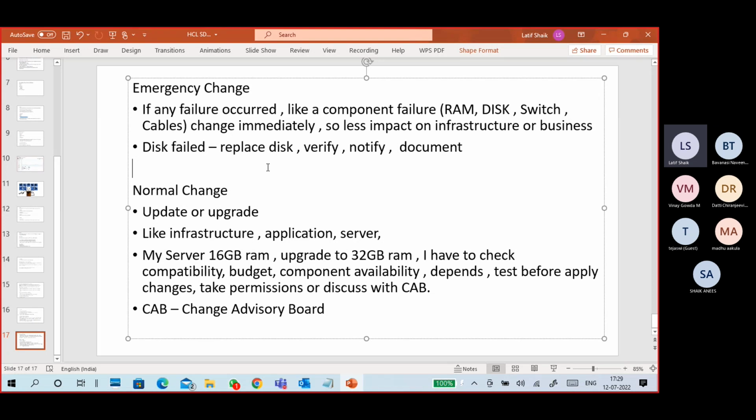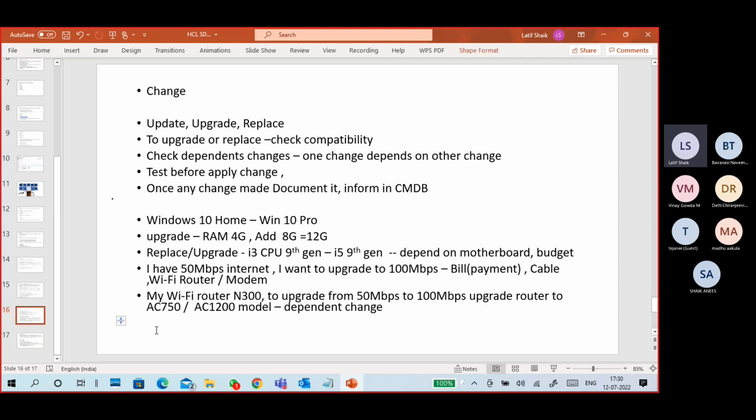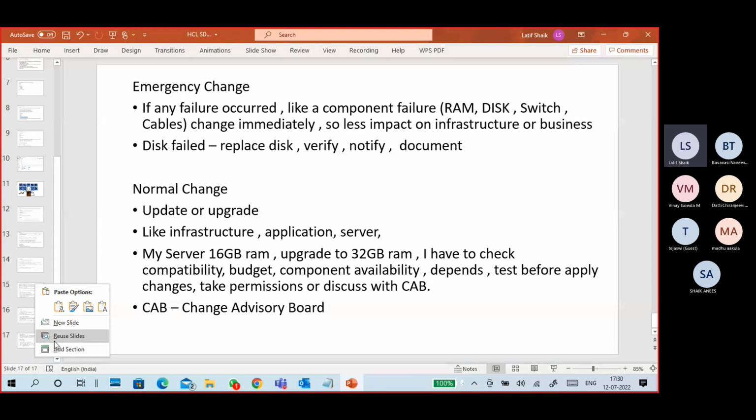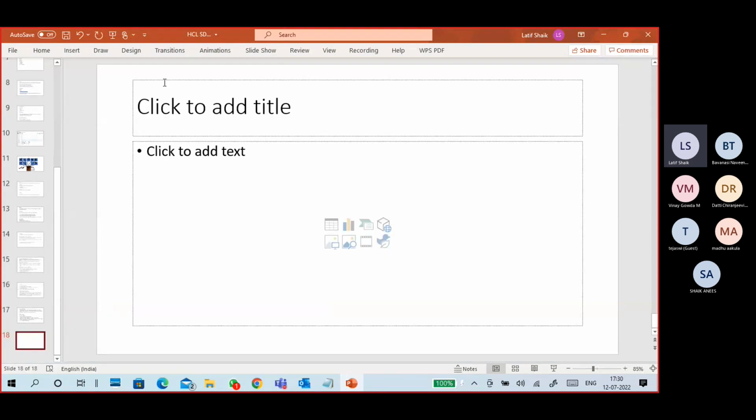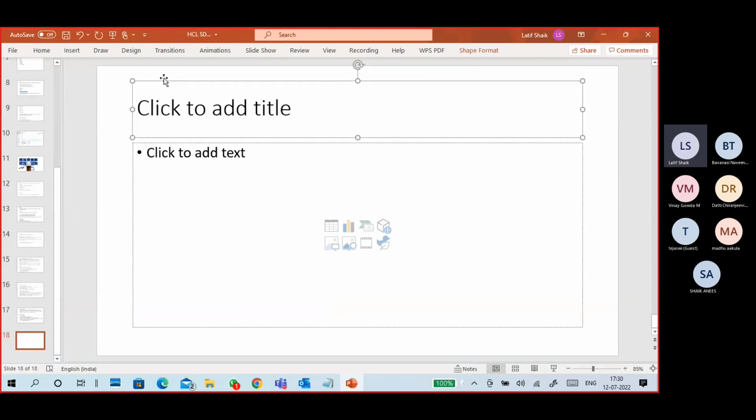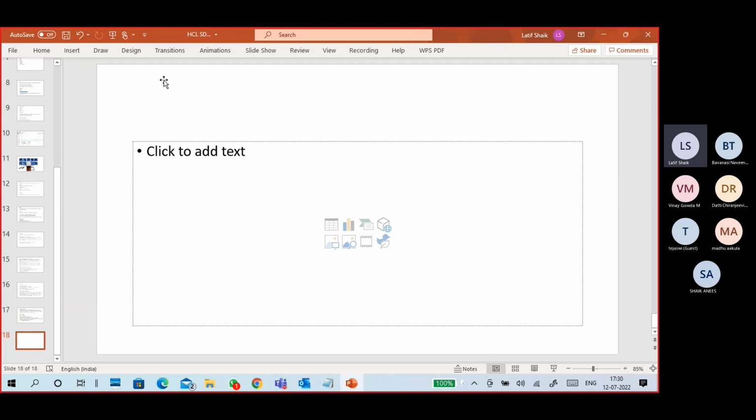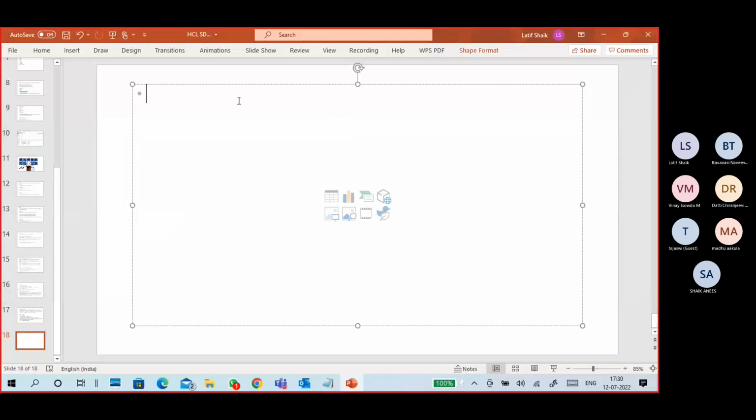So these are the small things about change management. I hope you guys understand. Anybody having any doubts? No, sir. No? Very good.